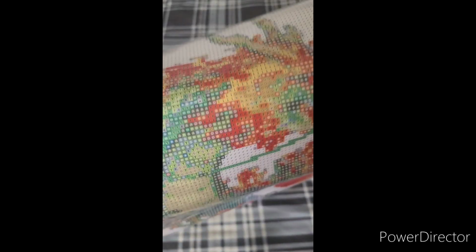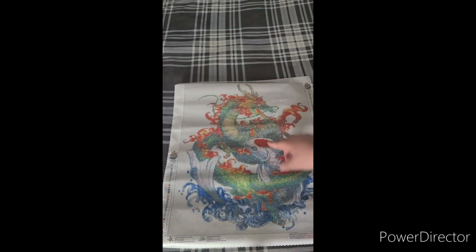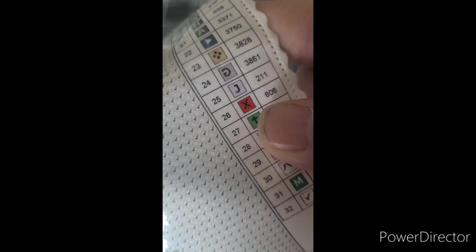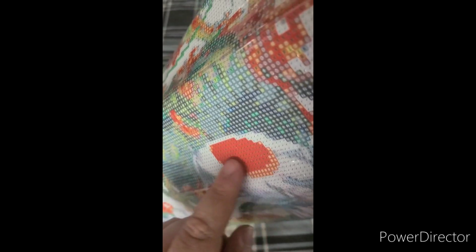Like, if I was going to do anything, honestly, I would probably find what this red here is. And I know I just brought it down and took it up, and I'm going to do that one more time. What color is that? That is the red X. So that would be 606, number 26. I would probably find like a red fairy dust or a red AB, probably more of a fairy dust, a pixie dust, a shimmer drill, whatever you want to call it, and put the red there, and most likely also bling out the rest of the red on the dragon, so I can make it pop if I decided to do something like that.